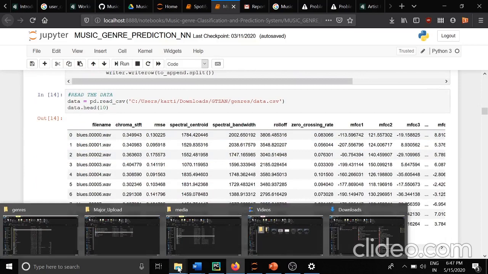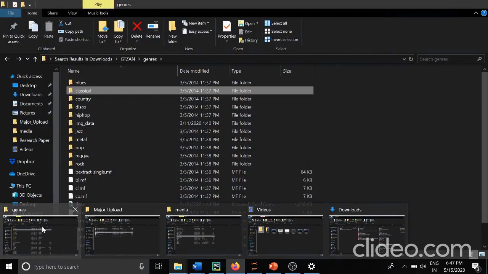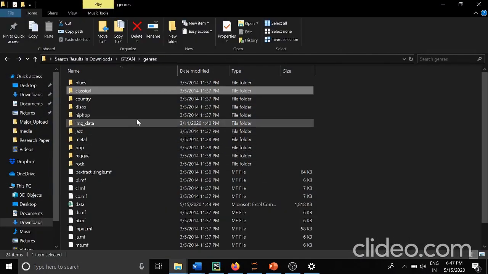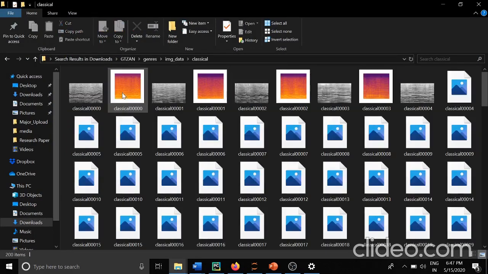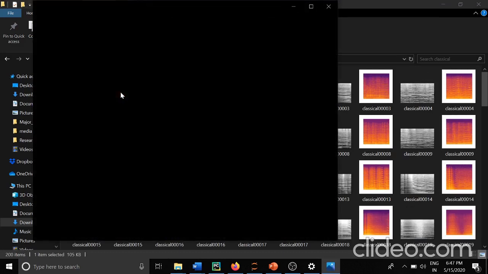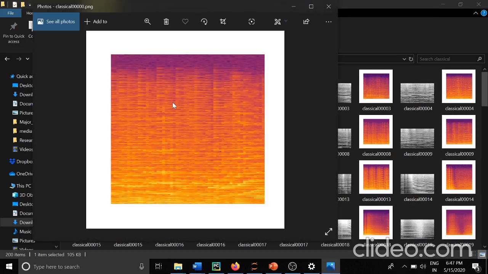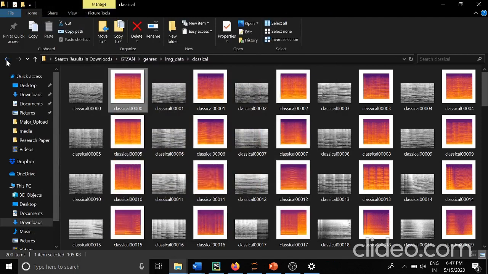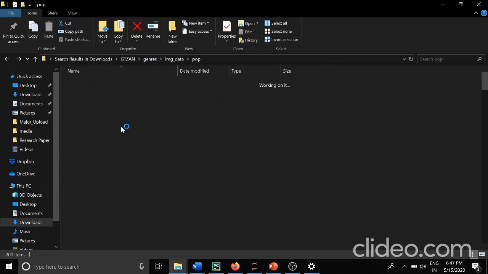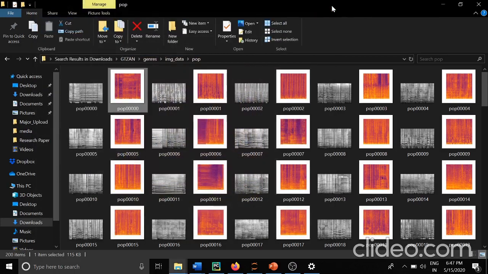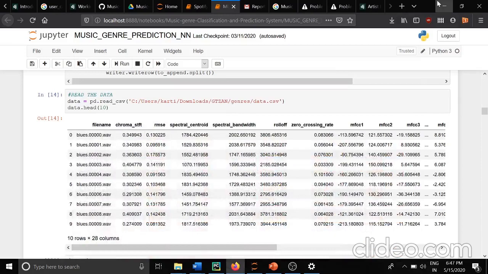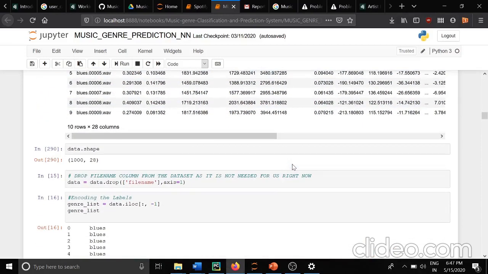As you can see, I have converted all the information about the songs into a dataset. If I show you the spectrograms that I converted with the help of Librosa, they come here. For all the 10 genres, it has converted all of these songs into Mel spectrograms. Mel spectrograms basically show how the frequency is changing over time. For classical, it is showing this, a different pattern. And if I show a pop song, it is definitely darker than the previous image I showed. That is why spectrograms are the best way to analyze songs and audio files for that matter.